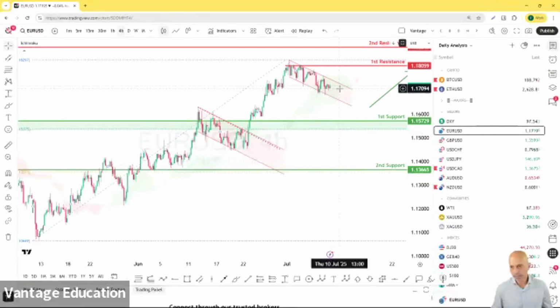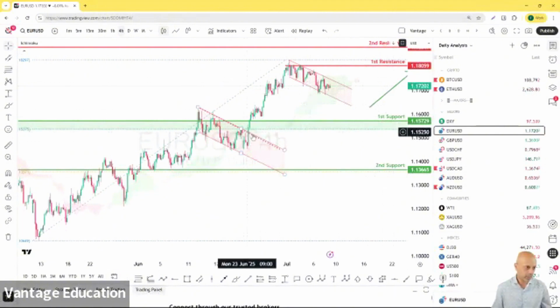So remember, it's not about just placing buy orders. At least for me, it's not about placing buy or sell orders at the supports and resistances exactly. It's more about waiting to see whether price has made that reaction off that level, and then to see whether it breaks out of additional resistance areas or support areas before trying to capture the move to the upside.